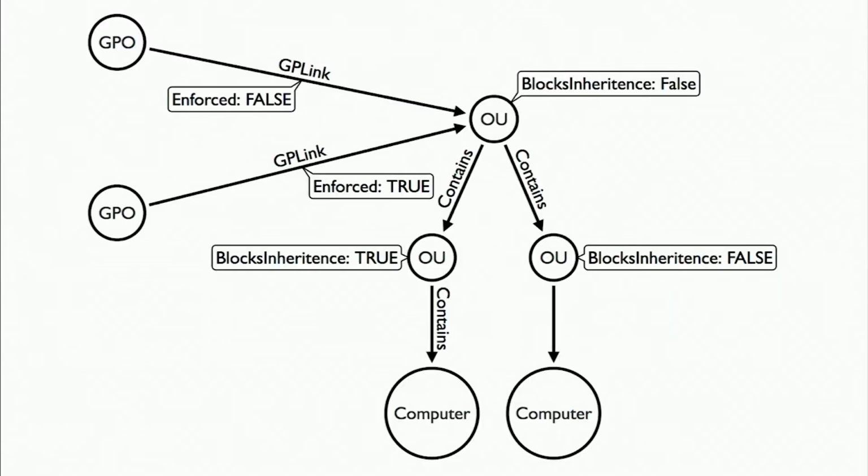This is what it looks like for the whole thing. So you have a GPO on top and a GPO on bottom. GPO on top following the GP link edge is enforced of false. So it's going to get to that top OU. It's going to check block inheritance true or false. It's false, so it keeps going. And then it's going to have two different OUs it can go through. The one on the left does block inheritance, so it's going to get blocked there. It's not going to pass through to the computer on the bottom. And the one on the right, for block inheritance false, it doesn't matter, so it's going to pass to that. The GPO on the middle left does have a GP link enforced of true, so the resulting OU block inheritance parameters don't matter. It's just going to follow that the rest of the way.